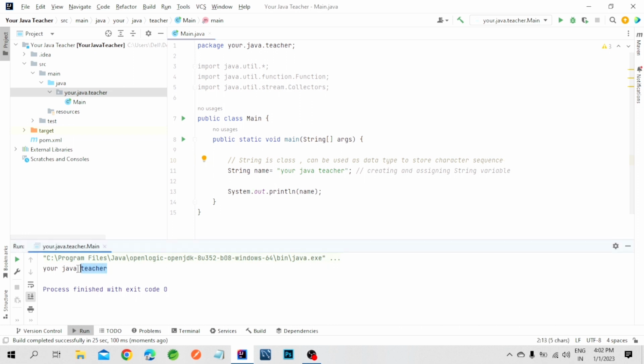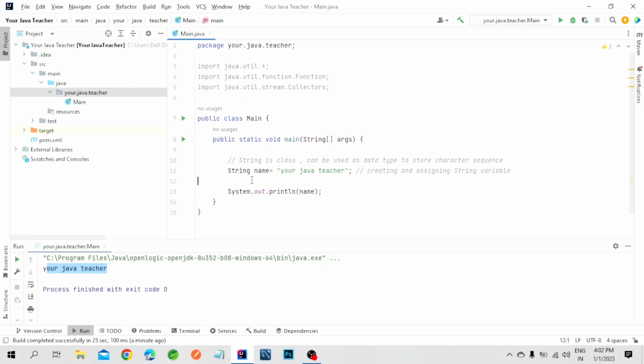So here in the console we can see that with our System.out.println statement we are printing our name and it provides this complete sentence, your Java teacher. Now for numbers we have int, for a single character we have char, and in the same way we have this String class to read or store these kinds of sentences and words in Java.